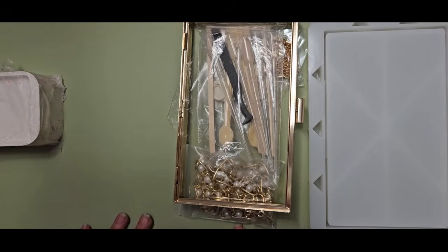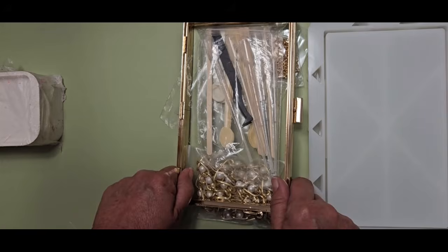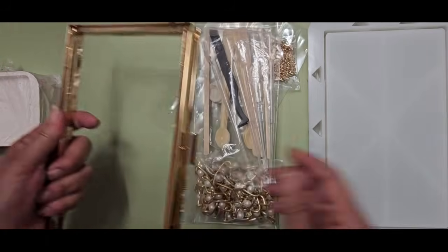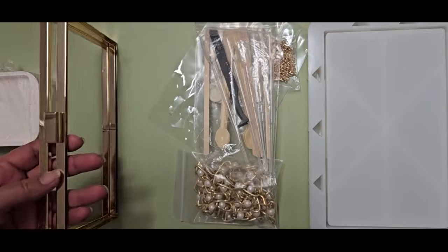Now, Miss Apryl from Dragons and Dresses Craftorian had sent me this gift from my wish list some time ago. And because I have new resin today, I thought, well, I should probably try and get this purse put together. So let me show you what we have.